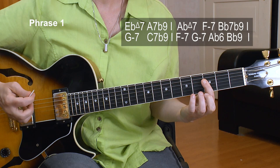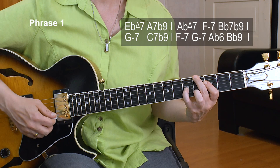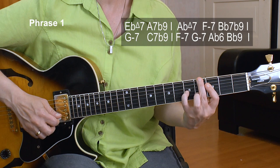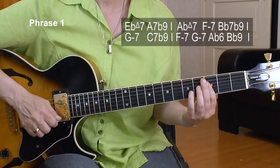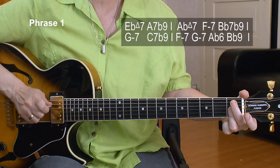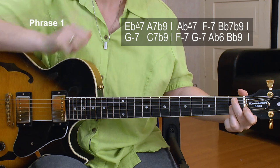Now A flat 6, that's 4, 3, 5, and 4. And then a B string again. Actually, all you have to do coming from the G minor 7 is just add these plus the pinky. I just actually leave the bar here. You have to go down to the B flat 9. That's one open D string, 1, 1. You could play it like this, or like this, or like this. It doesn't really matter. Make sure that D is ringing and you don't mute it, or just slightly.